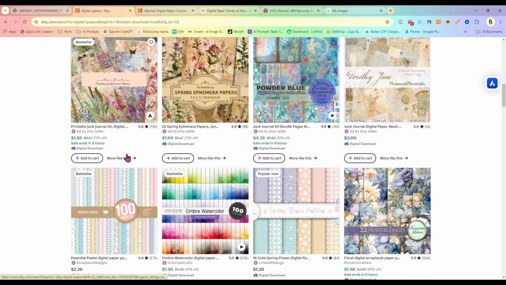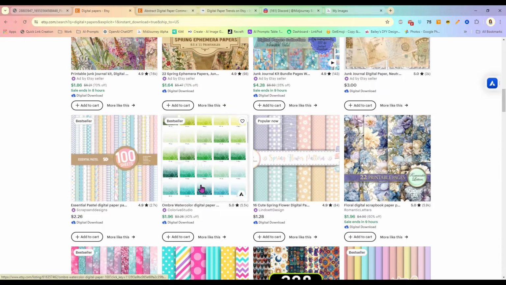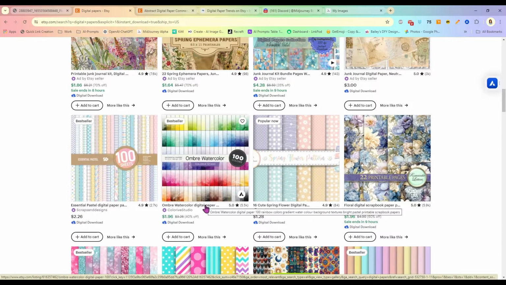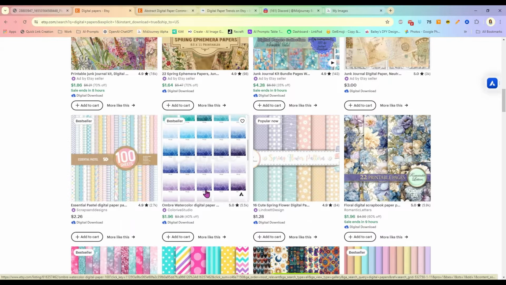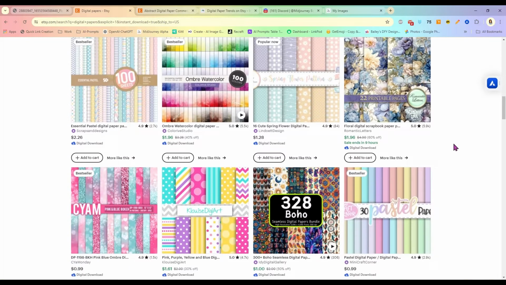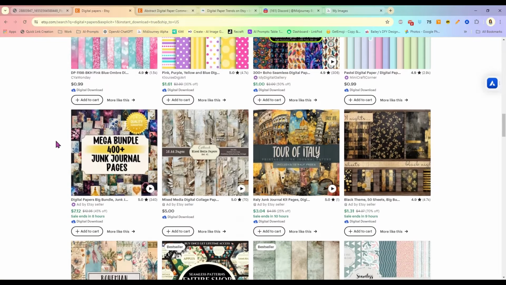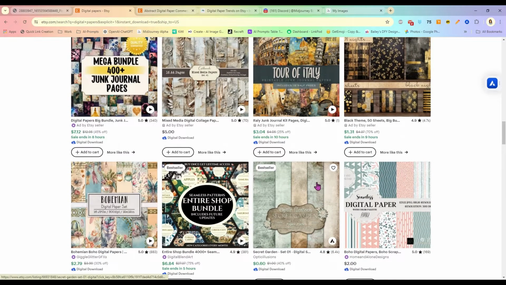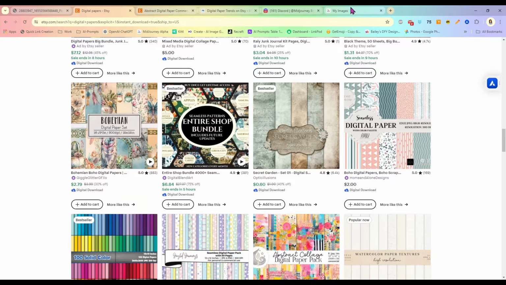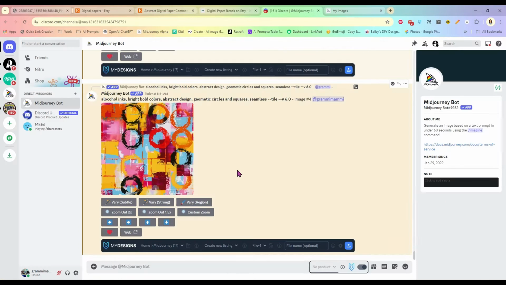What do we have? All right, we could do watercolor, ombre. We could do, I mean, and here's just simple plain pastel colors. You know, you could do something like that. We can do glitter papers. You know, there's so many different ideas. So, oops, wrong one again. So I'm going to do something completely different.